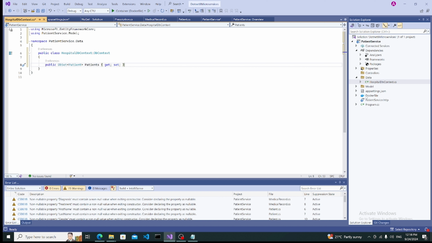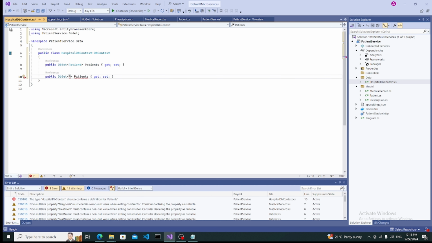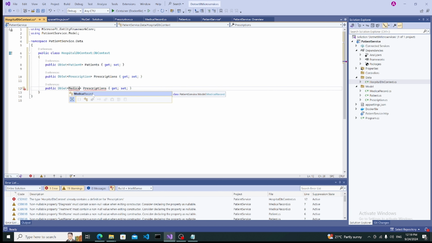And we also have Prescriptions. And we also have Records.